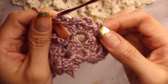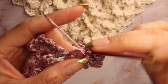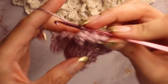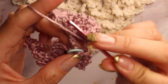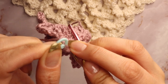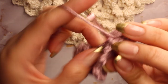Now that we have our 4 designs, we are going to chain 3, 1, 2, 3, and slip stitch into that same double crochet chain space we've been working on. So now we are going to flip our work. We're going to find this double crochet that we put a stitch marker in, and I see it's right here. I'm going to remove the stitch marker, and in this double crochet chain space, I'm going to be slip stitching.